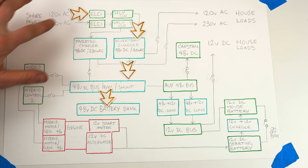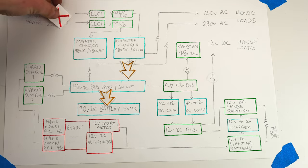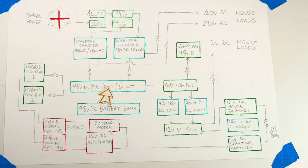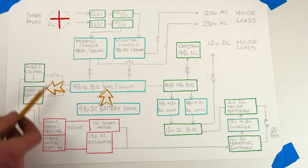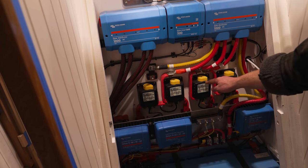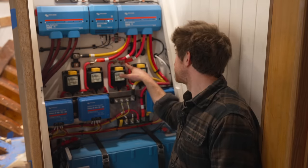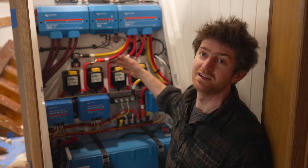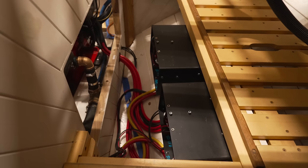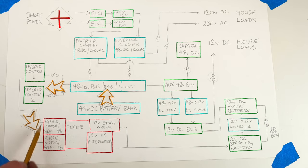Now, when the boat's at sea or at anchor, the shore power, of course, will not be connected, and the batteries will usually be supplying power to this bus bar. With that power, the bus bar will be supplying the two hybrid controllers through these two cables and these two switches. And I know from that angle, it looks like these contacts are really close, but actually they're not at all. There's a really good distance in between. It's just the angle. So these two switches supply power to the hybrid controllers, which then supply power to the hybrid motors for propulsion under electric power.